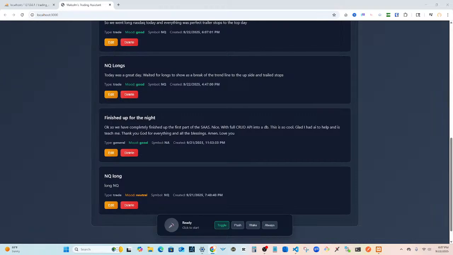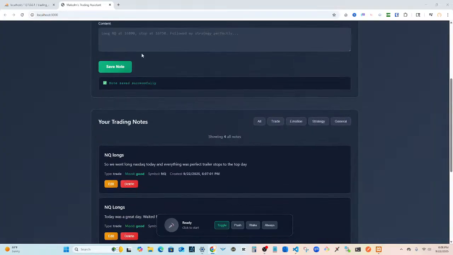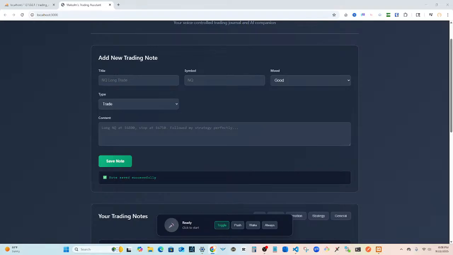Toggle works perfectly, but I want the speech to only go into the content portion, into the content, and not the title and symbol fields.